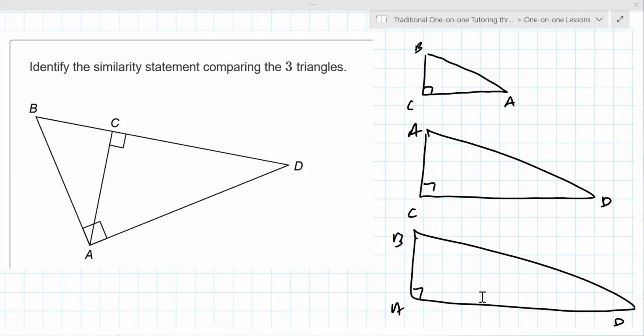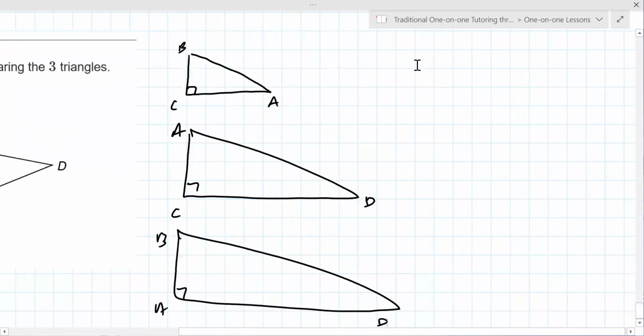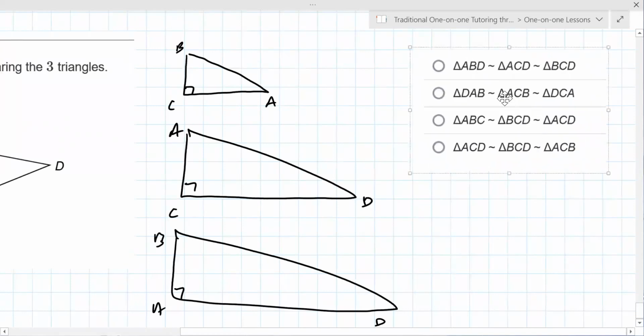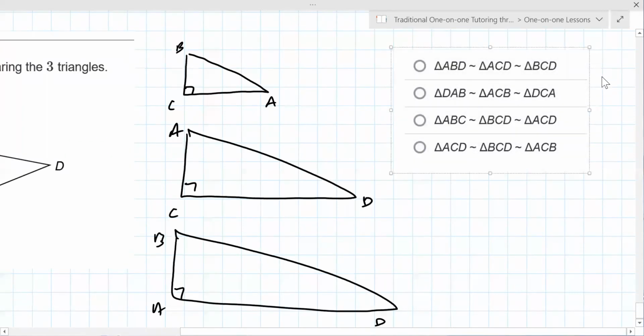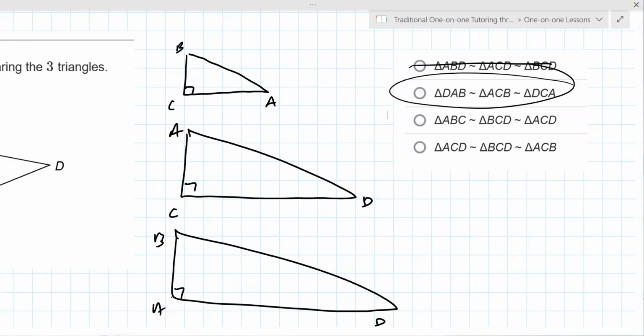The triangles. So let me see if I can actually, I guess I'll go right here. So which of these four is correct? Let's just look at the first one. A, B, D. That's A, B. Wait, that's not the right one. That's A, B, D. And then does the next one follow that? It has to start at the 90. No, it doesn't. Okay, so that one's out. What about the next one? DAB, yes, that does. ACB, no. Well, it does. Oh wait, AC, I was looking at the middle triangle. Yes, it does. And then D to C to A, yes. So it's looking pretty good. All right.